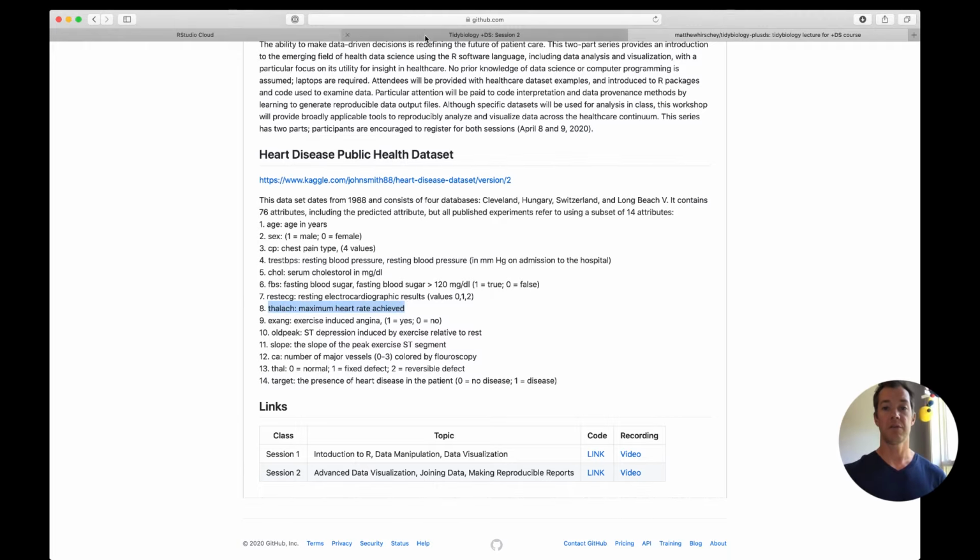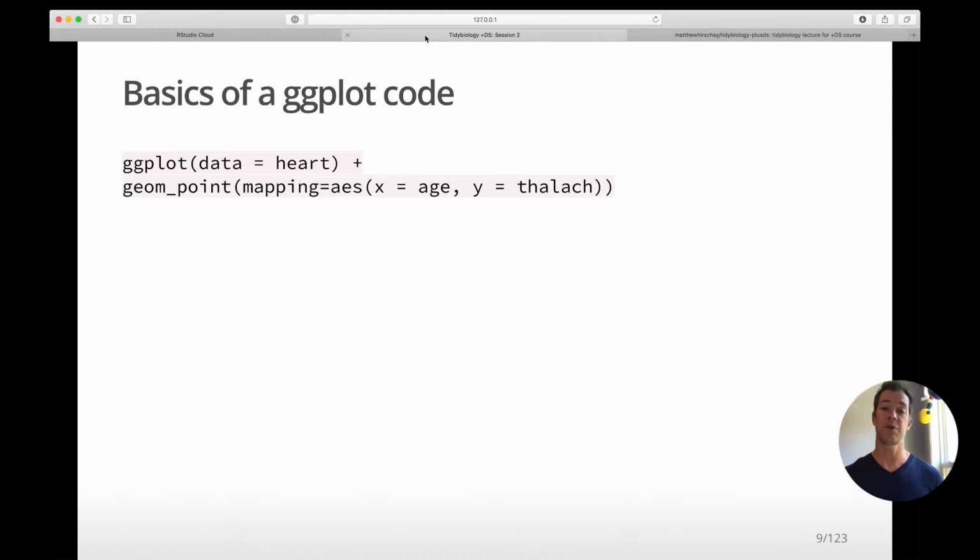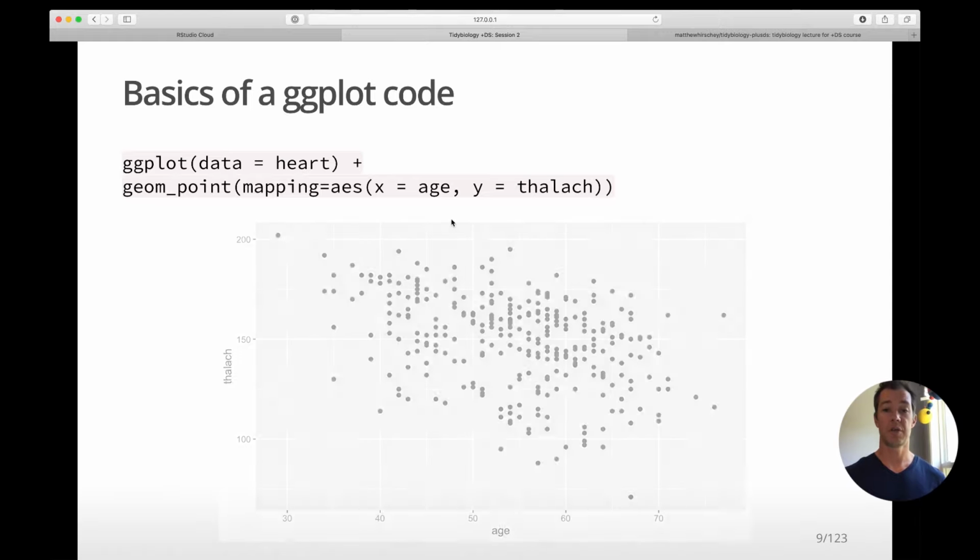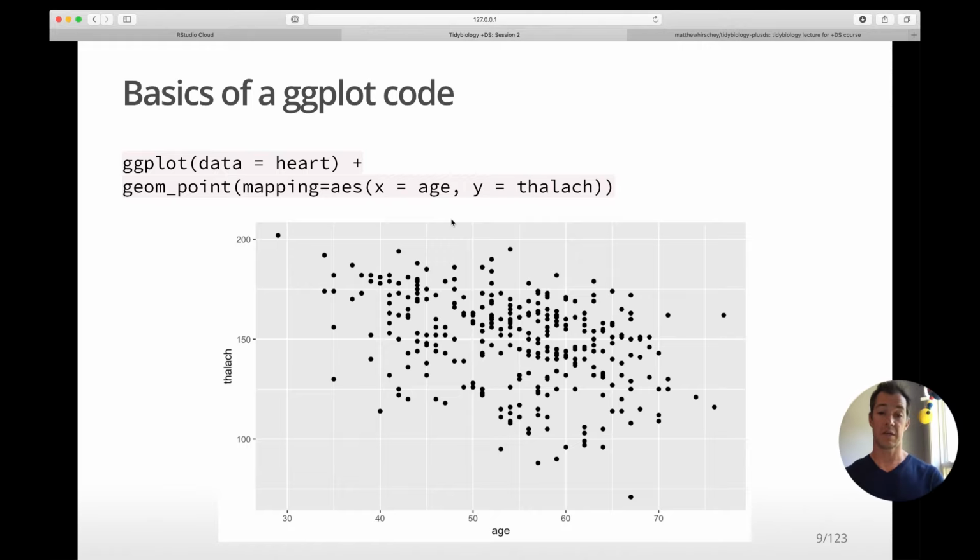And so we can now come back to here. We can say, okay, what is the maximum heart rate achieved under some sort of load, compared to age? And what we can see is that this is a scatter plot because we used geom_point. And there you can look at the relationship between age and heart rate. Maybe you could find some trends where some of the younger people are able to achieve some high heart rates. In fact, this just under 30-year-old was able to get a heart rate over 200 under exercise. And then as we get older, the 70-year-olds, this looks like a quite fit 70-year-old, but we can see that there are some more aged people that have a lower maximum heart rate value in this data set.